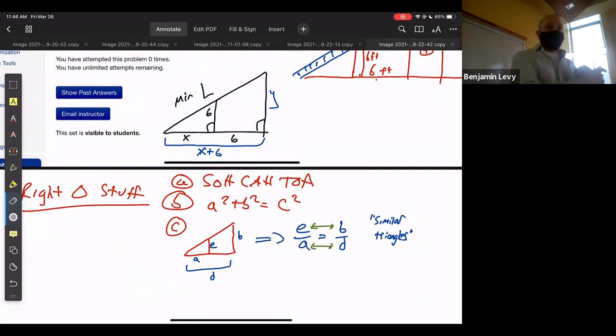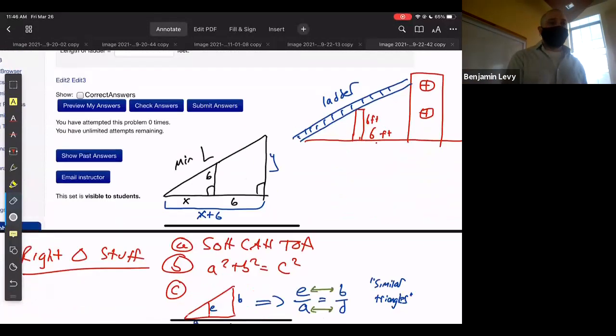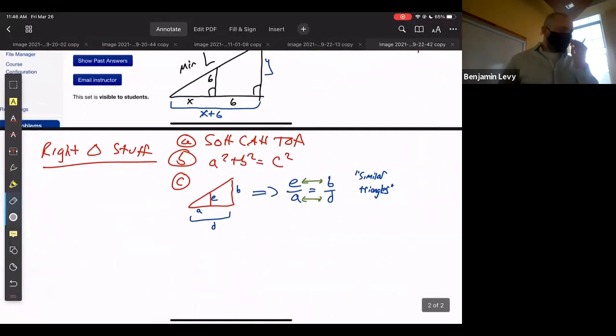Because we want to be able to relate the sides, because that's how we're going to maximize or minimize something, right? And then we have some constraints. We have constraints like we needed to get over the building, right? We want to maximize the ladder. So we have these things that we want to make happen. So that's sort of the general setup. I'm going to keep going with it, but are there questions about the triangle stuff? Check my time here. Okay. So seem okay?